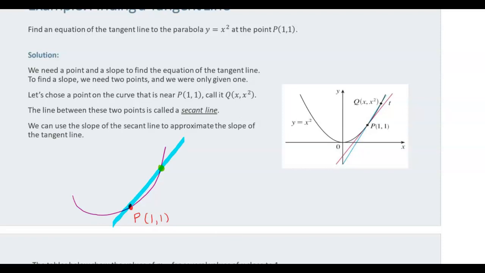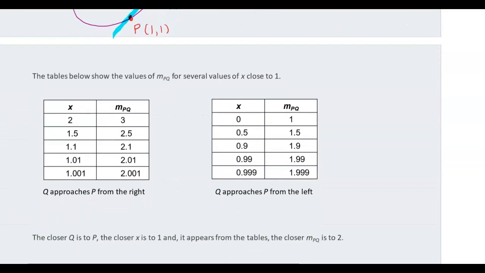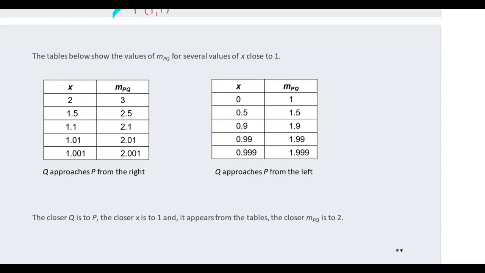To find the equation of a line, we need a point. We have a point. We've been given that here. And we need a slope. Well, looking at this line, if it's only crossing in one place, how do we find the slope? Well, we're going to do that by approximating. Now, this is something that we used to do by hand back in the day when I was in school in the dark ages. But now we have computers to kind of help us. So this is just calculations that are done for us.